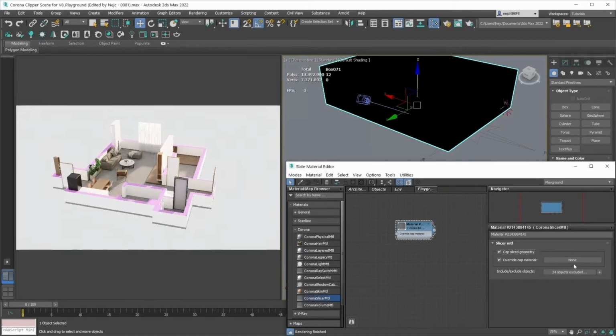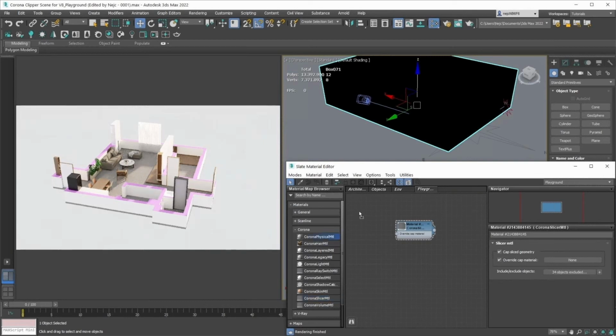But then you have this override cap material here where you can plug in your own material. Or if you uncheck the override cap material slot, well, now those caps on the walls, for example, are going to use the same material that's applied to the walls themselves.